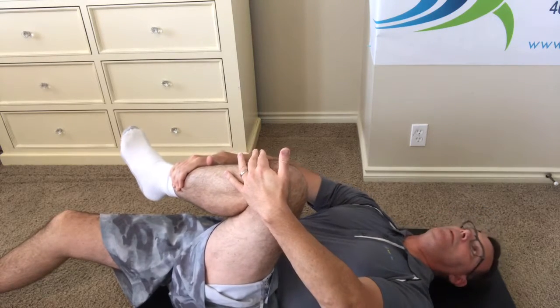The first one I'm actually going to lay down here. I'm going to go right on my back. I'm going to pull my left knee towards my opposite right shoulder as far as it'll go. As soon as you feel like the hip has stopped, stop there. Then grab just above the sock line and pull that leg up. You can drop your head back and really pull on it so you get a strong stretch in the back of the hip. So it's almost like a modified piriformis stretch, but you're getting more than just your piriformis.